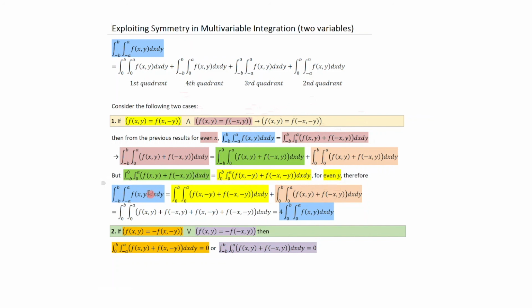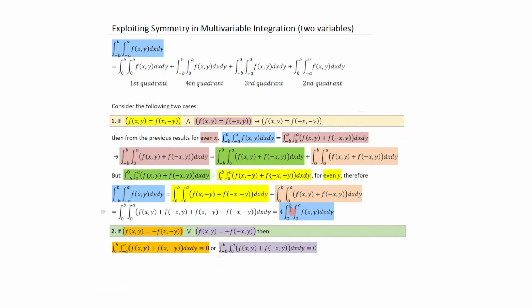So that means in the original expression, the green can be replaced by the yellow, and we just carry forward this term here. But if you look at this, the limits on this and the limits on this are identical, so they can all be grouped as one common argument. And here are all the 4 terms. But we've already said that we have even x, even y, and that this condition is satisfied, which means each one of these is equal, which means I could say it's 4 times the integral from 0 to a on the inner integral and 0 to b on the outer integral. So that is the conclusion.